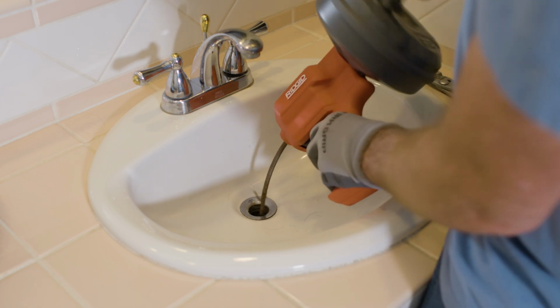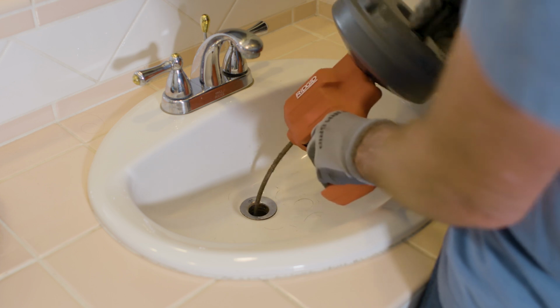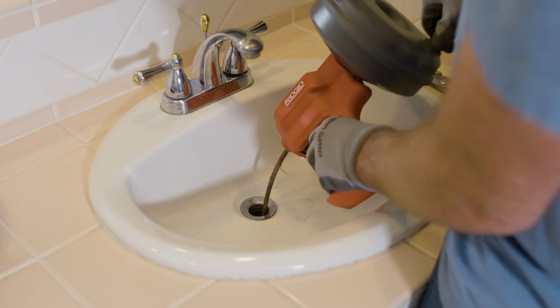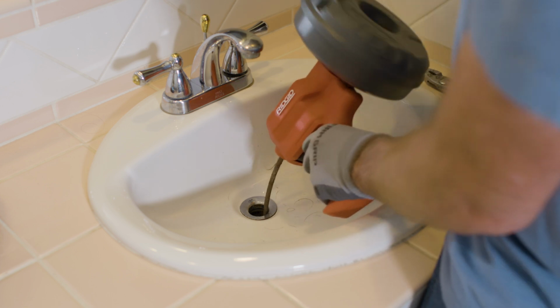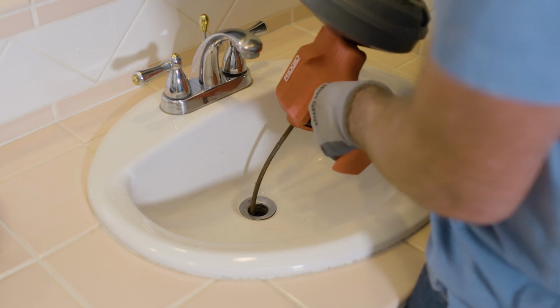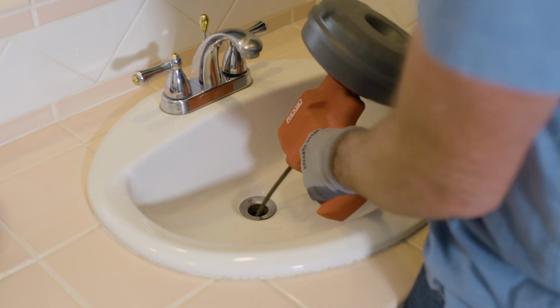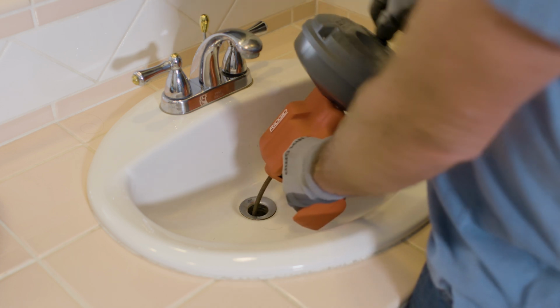Squeeze and release the trigger while turning the drum slowly to work through the clog. If the end of the cable stops turning, it is no longer cleaning the drain and it will build up tension. Release the tension by either pulling up on the cable or turning the drum counterclockwise. Work through the clog 2 to 3 times by spinning the drum clockwise and feeding the cable slowly into the clog by squeezing and releasing the trigger.